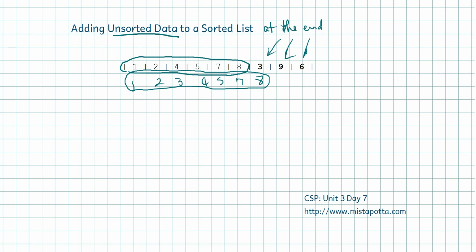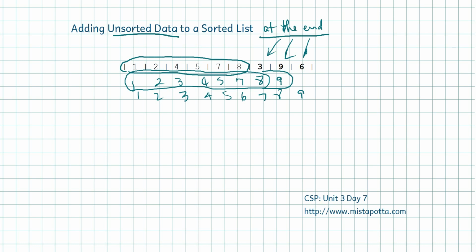With the insertion sort, this is actually a much more effective loop to do, because now this 9 is already in the right spot. This is a sorted list. There were no swaps taking place here. So now I need to get the 6 in here, so swap, swap, swap, and there we go. Notice that in order to do this, instead of having the 5 or 6 or 7 swaps that selection sort would have done, I only ended up with about 5 swaps here. This was actually a very efficient way to add data at the end.